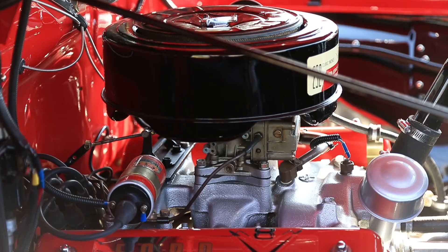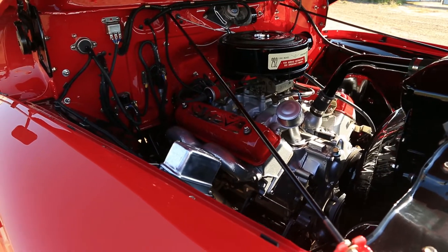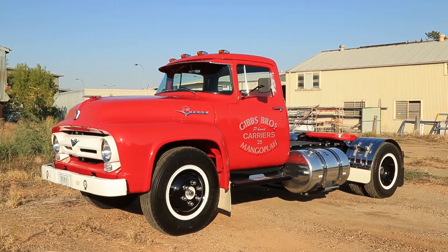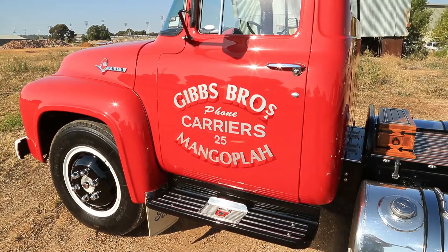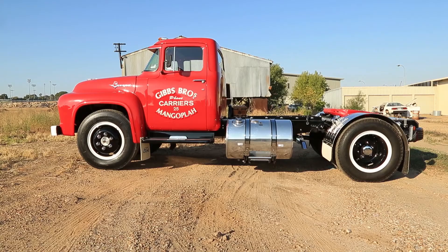When you think about it, it is incredible that they ran that same engine through the entire line of vehicles — passenger and commercial. Is this red a factory colour? It looks amazing. It was a torch red and you could only buy red, green and white as a commercial range back then. The sign writing on the door was done by myself — I hand painted it and it was done exactly the same as my father's was done, all done by hand and not by stickers. It's done the way it was back in that era.